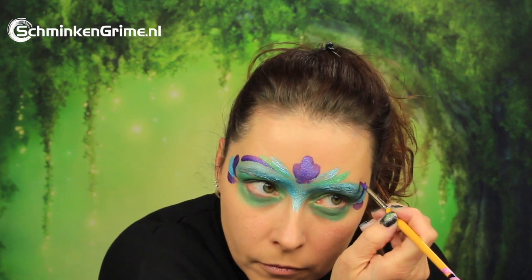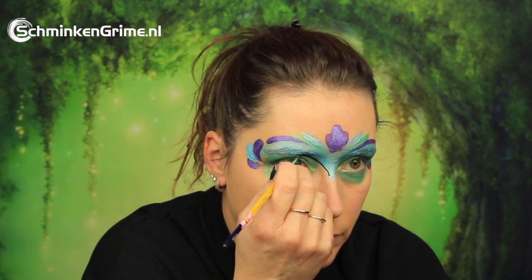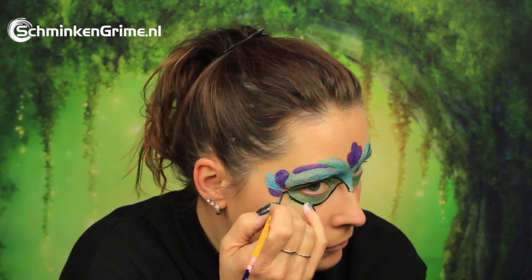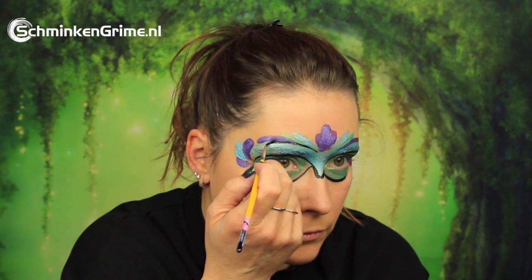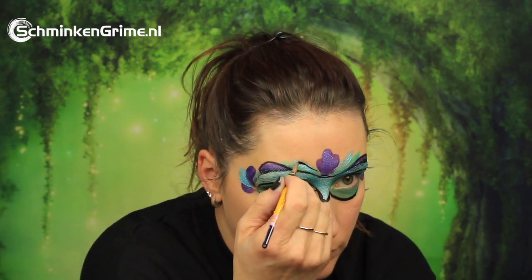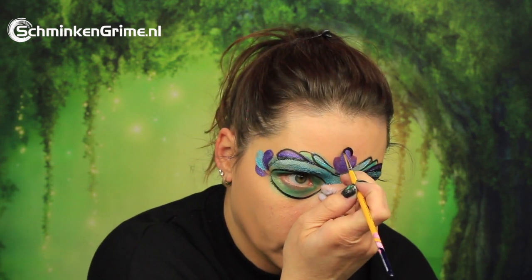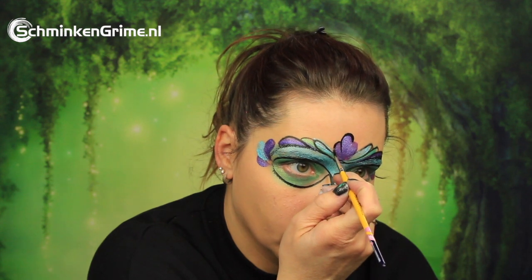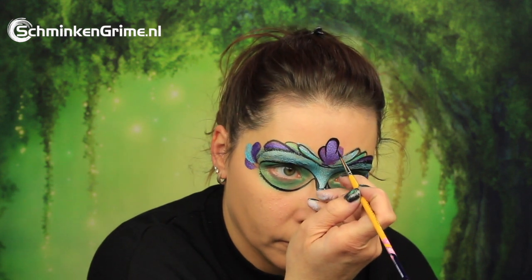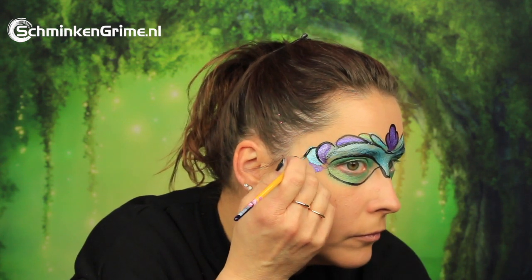And now I know it doesn't really show at this point, but once Simone adds the black to this face paint, it all becomes clear. So just outline every part of this face paint, every teardrop you put on there, every shape you put on there, just give it an outline, and by doing that, all of a sudden all those colors become very vibrant. So outline the centerpiece as well as the parts next to the eye.